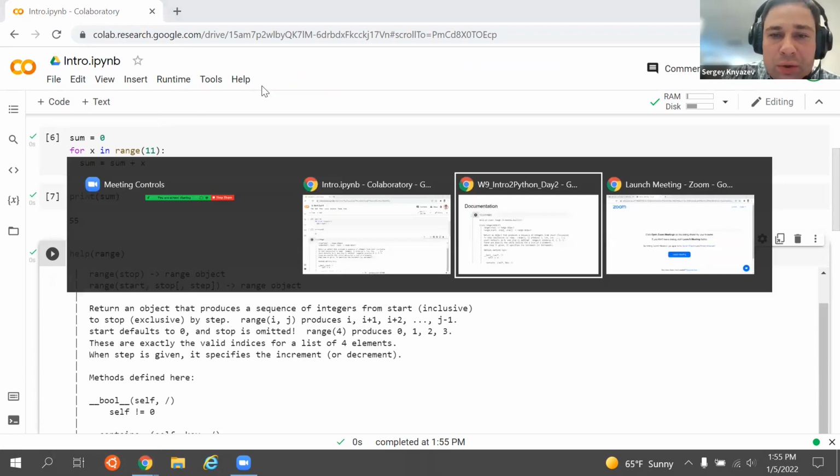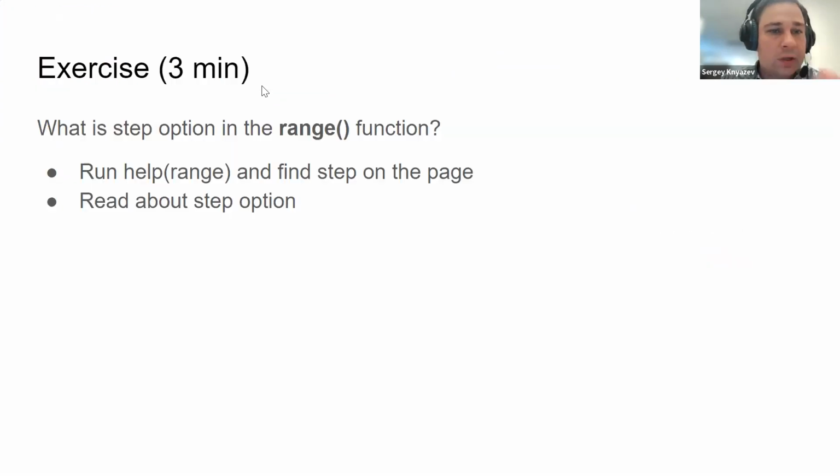So here is your first exercise. Try to run help range and find step on the page and read about what step means and how to use it. I will give you 3 minutes to try to navigate through the documentation.